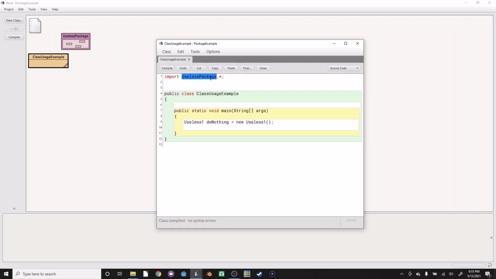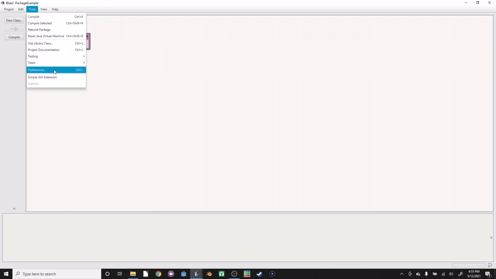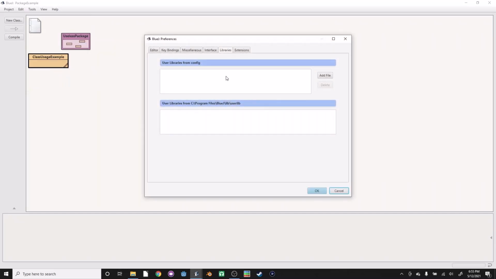I don't have an example here ready, and I probably should have, but you just have to use the import statement. Because BlueJ knows where it is, because in the preferences you told it to add that custom library. It's right here. You're telling BlueJ, hey, besides the Java libraries that you have, I want you to point to and understand that there's another library or organization of classes somewhere else. And that's what you want to point to, that jar file.